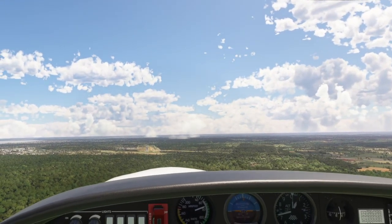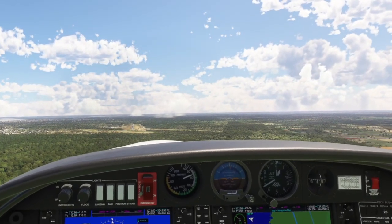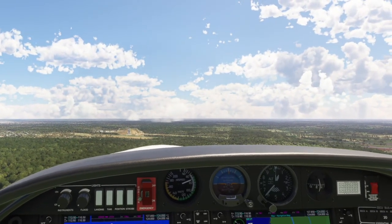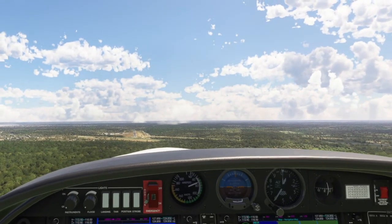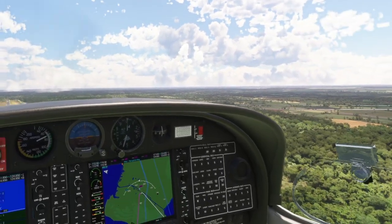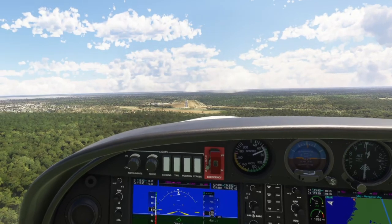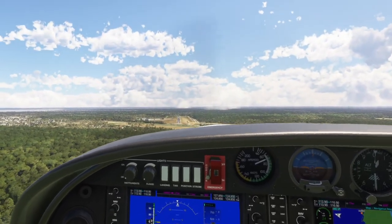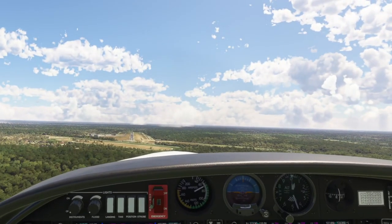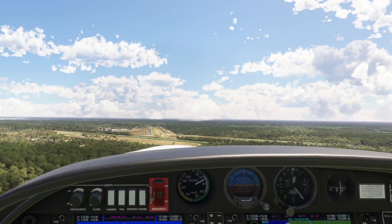Remember, pitch for speed, throttle for altitude, I guess. So I don't want to be ascending quite so sharply. I'm going to give it a little more throttle. Speed's good. I'm going to hold this. Fuel pumps on. Landing lights on. Oh, that's interesting. Oh, my switch for my landing lights is the fuel pump. Alright, I'm going to leave it as it is. So let's reduce throttle, get down a little more. I think we're pretty well lined up, huh?